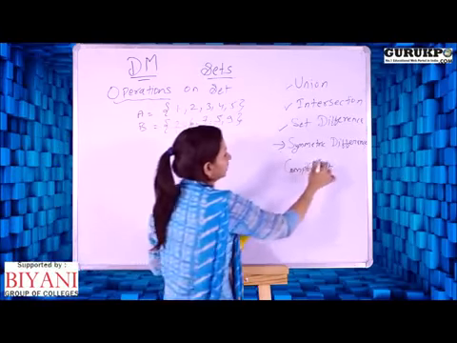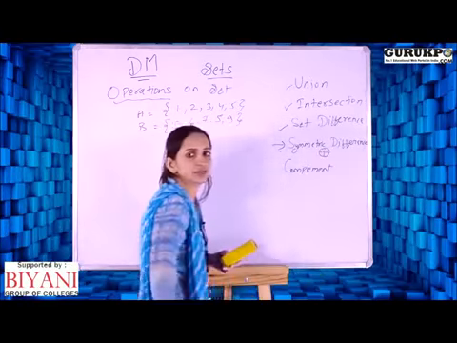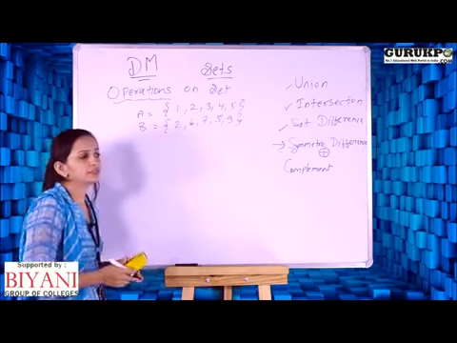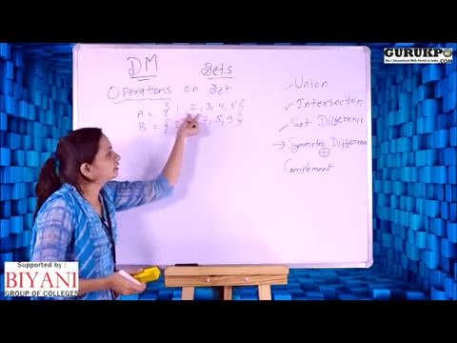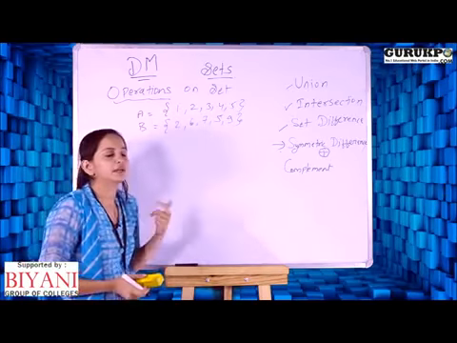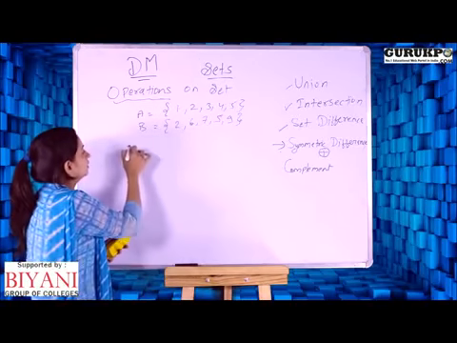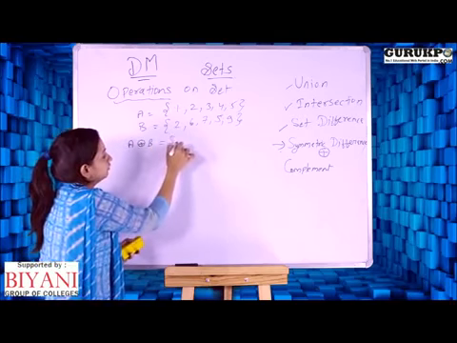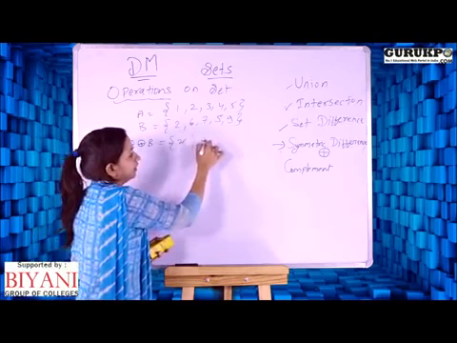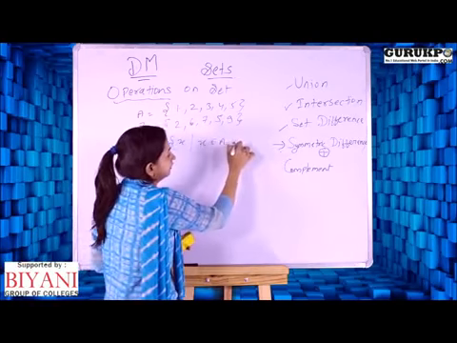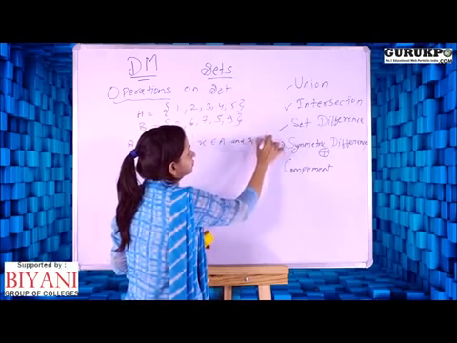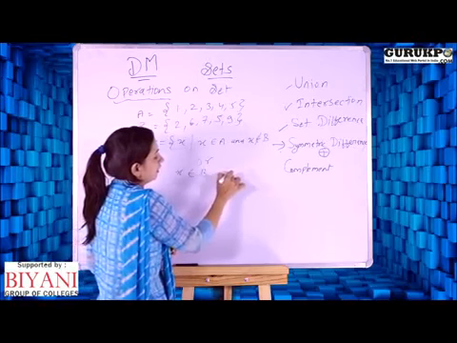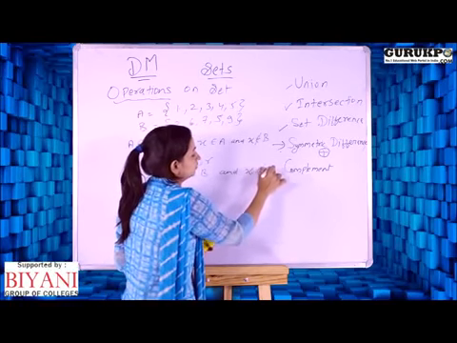What is symmetric difference? Firstly, the symbol of symmetric difference is like this: a plus surrounded by a round shape. That is the symbol of symmetric difference. Symmetric difference means the element is either in A or in B, but the element cannot be in both of them. The mathematical definition says A symmetric difference B is equal to X, where X belongs to A and X does not belong to B, or X belongs to B and X does not belong to A.